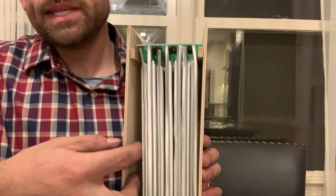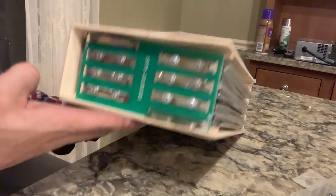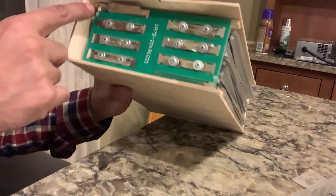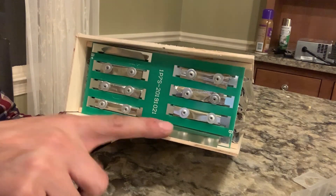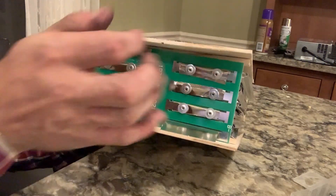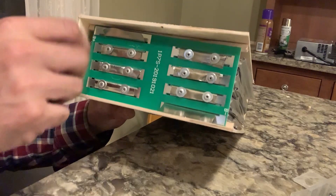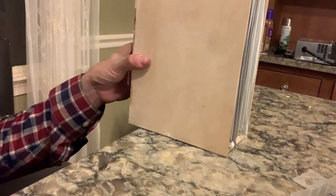You can leave your BMS in here or you can leave it outside of it. You're going to connect your leads - you can see the B plus, that's your positive lead, your negative lead. I'm going to put a top on it and then put battery terminals on the top. This is going to get sealed off and the battery terminals go on the top - you're going to have a totally enclosed sealed battery.